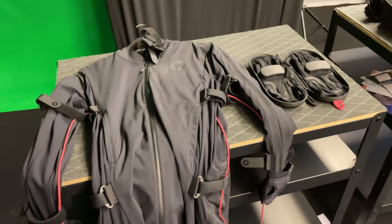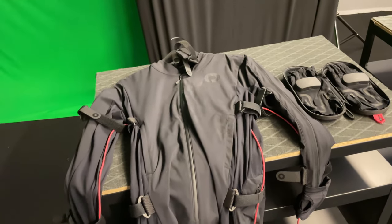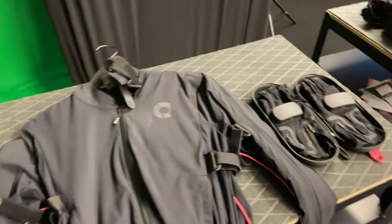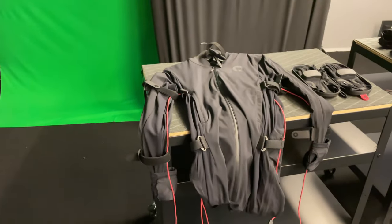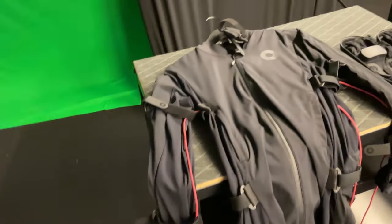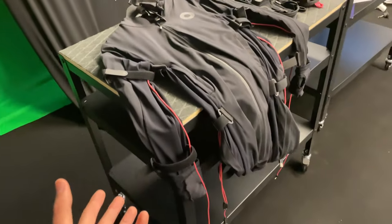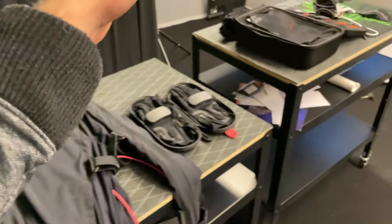When you start cleaning the back or the upper body jerkiness, you start affecting the arms too because they're attached to the upper body, which caused a lot of problems. I've seen people online getting really good results with the Rokoko — I'm not complaining about it — it's just very limiting in that I can't use it near magnetic things and there was a bit too much cleanup for my taste.